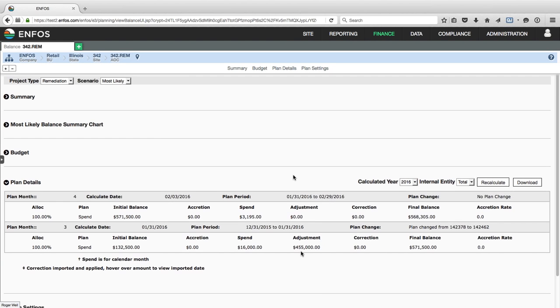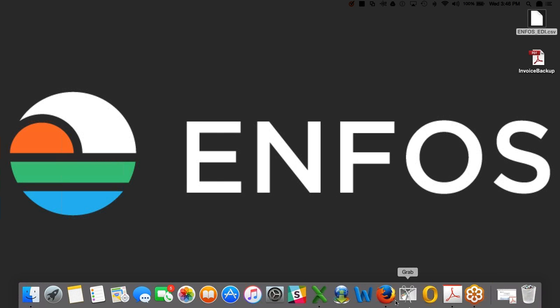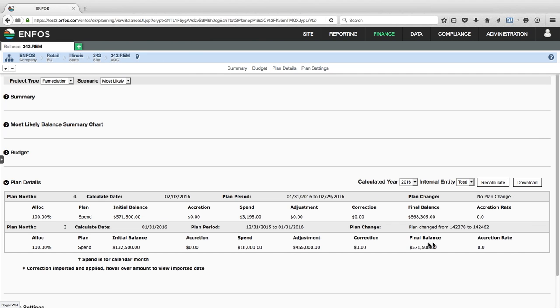The other thing that's happening is that still in my balance screen, I have a plan details section. And you can see that those invoices that I'm approving are showing up in the month of February, and they're drawing down the reserve balance as well. This is just a different way of stating the balance, but this is showing the month, the starting balance at the beginning of the month, the spend approved during that month, any adjustments approved that month, and then the final balance. Sorry about that. And then that number rolls forward.